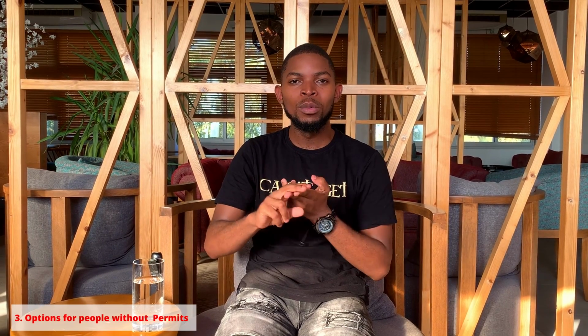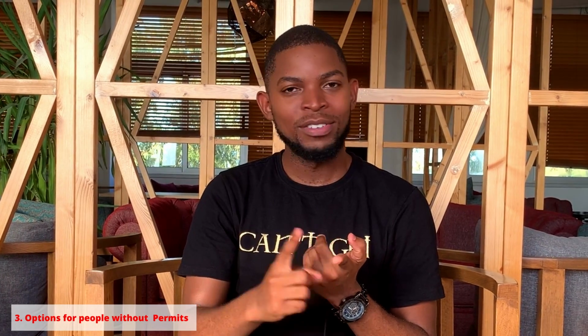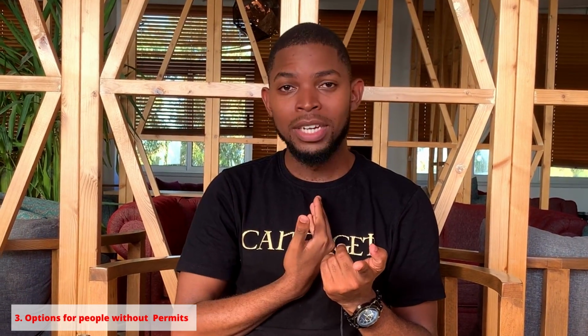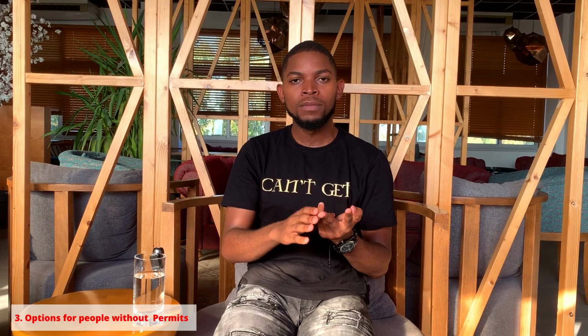Yeah. So now, let's go to the last point, which is those that are already here in North Cyprus. Let's go. So if you're currently in North Cyprus, you actually have 2 options. First option is to leave the island. Well, if your passport is still with you, you can leave. You might as well leave. I'm going to leave at some point because I'm not going to stay here forever. And the second one is to figure out a way of getting a permit.